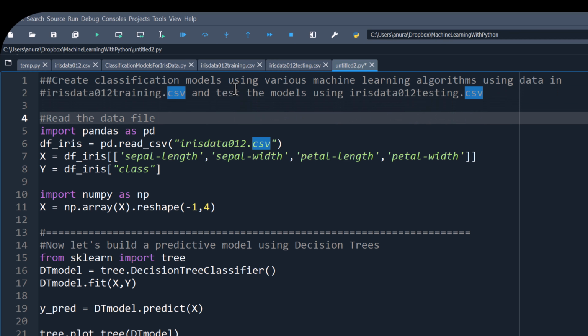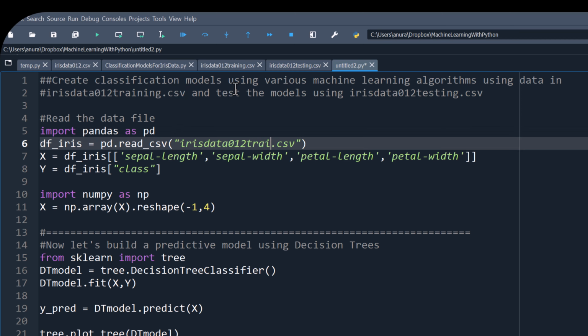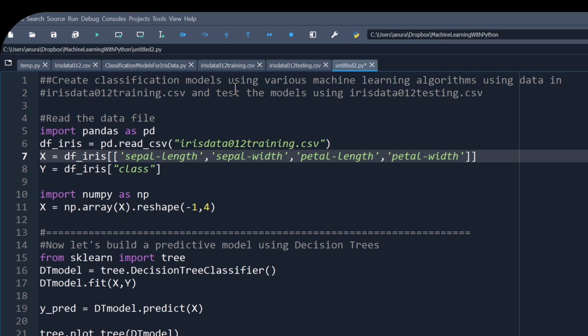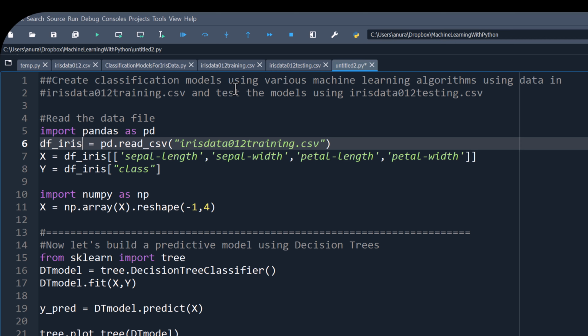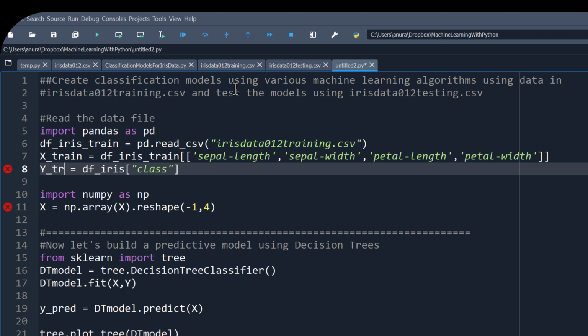Okay, so the first change we'll make is the name of the data file will be training. And the name of the data frame, we will call it df iris train, and the x variable will be x train using data frame iris train, and y train using data iris train.